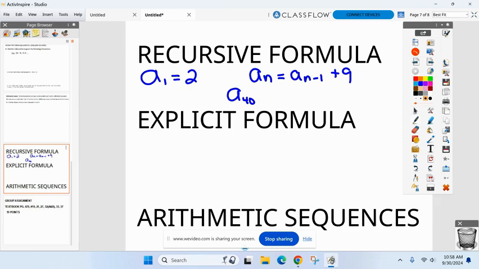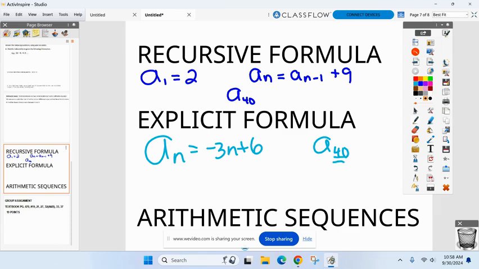And then you have what's called explicit, which is when you want to find any term. Here you go. I'll put a sub n equals negative 3n plus 6. Now let me go back to that example. If I'm asking for the 40th term, it can be found now. You don't have to find terms 1 through 39. Why? How do you find the 40th term here?